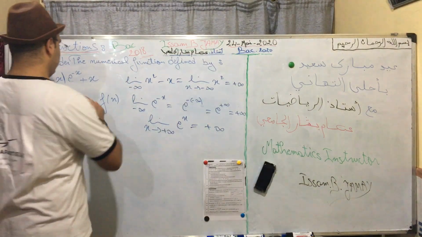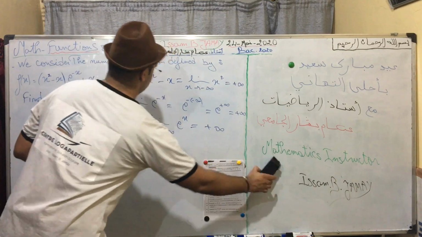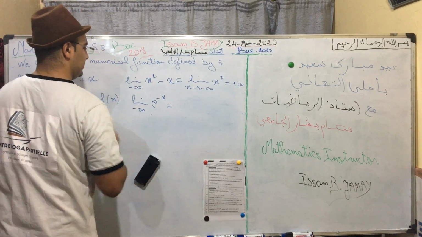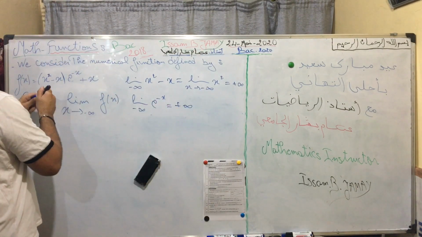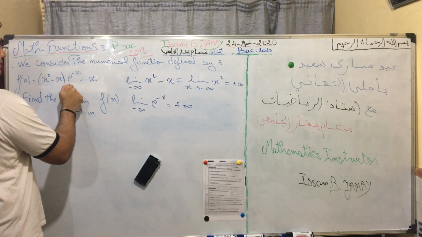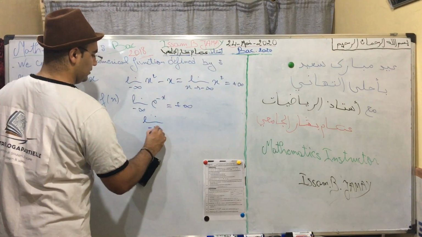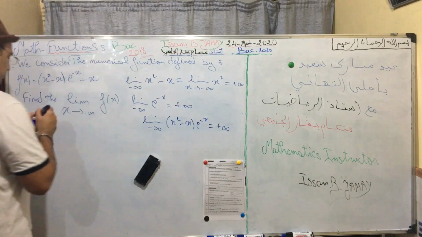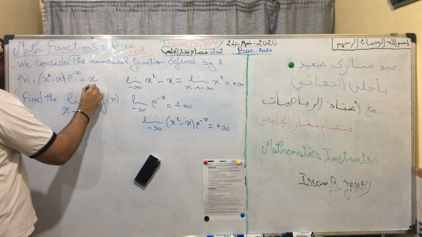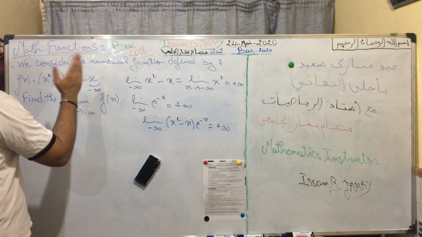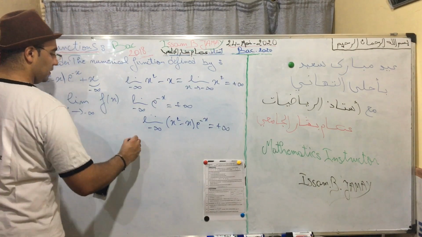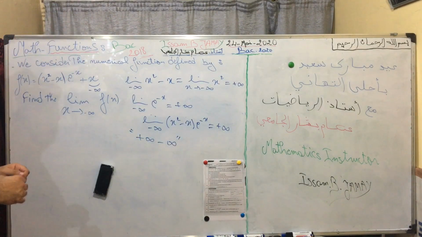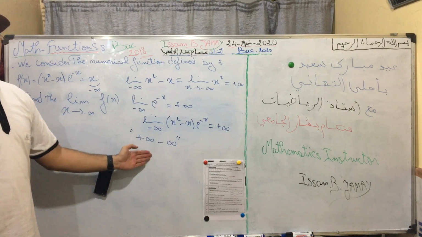All right. So we have here plus infinity. As I said, it's plus infinity. So plus infinity multiplied by plus infinity is going to be plus infinity, of course. Okay? Good. And the last one is minus infinity, because we replace x with minus infinity. Conclusion, we will have plus infinity minus infinity. That's the last answer.